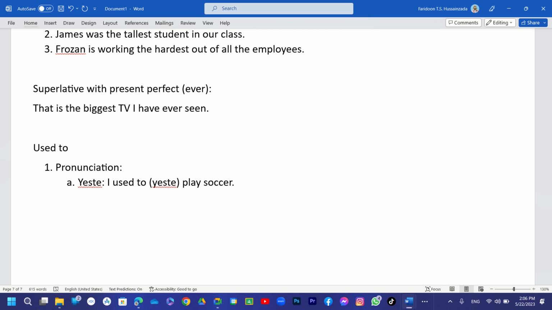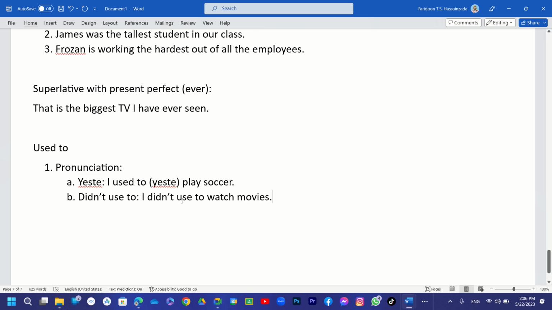Kind of like that. The negative one, I will just mention it here and then we'll talk about how to make a negative. When you're using "didn't" with the word "used to," you have to remove the D, right? So it becomes like this. Now people say, okay, so how should I read this? They both have the same pronunciation. So you're going to say, I didn't used to. I didn't used to what? I didn't used to watch movies.